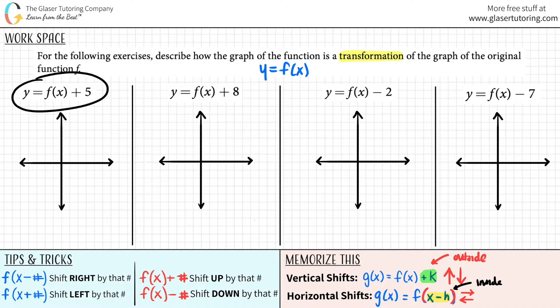Now, if I look at my first example here, I notice that I have my function intact, but then outside of the function, I have a plus five. Anytime that you're shifting outside, it's going to be a vertical shift. And take note as our tips and tricks down here. If you have a function and then plus a number, that's always shifting up. If you have a function and then it's minus a number, that's shifting down. And that's a vertical shift. These are always outside of the function. Your horizontal shifts from left to right are inside of the function.